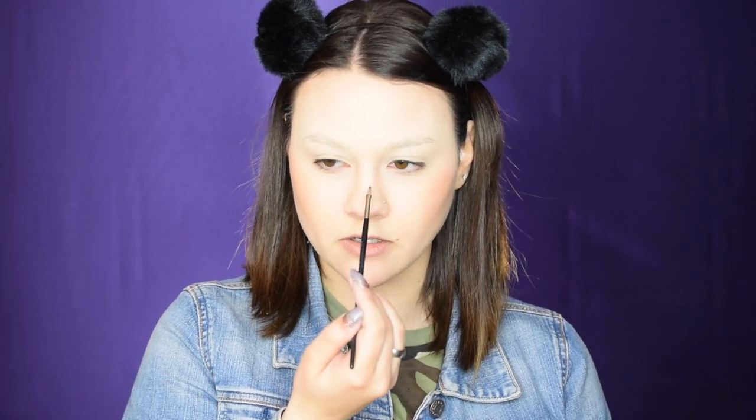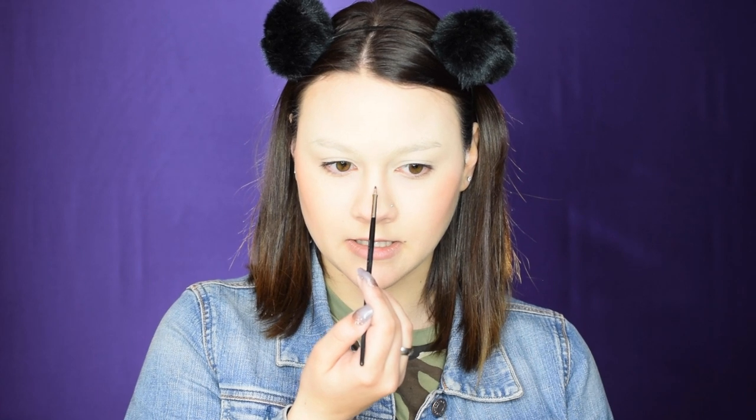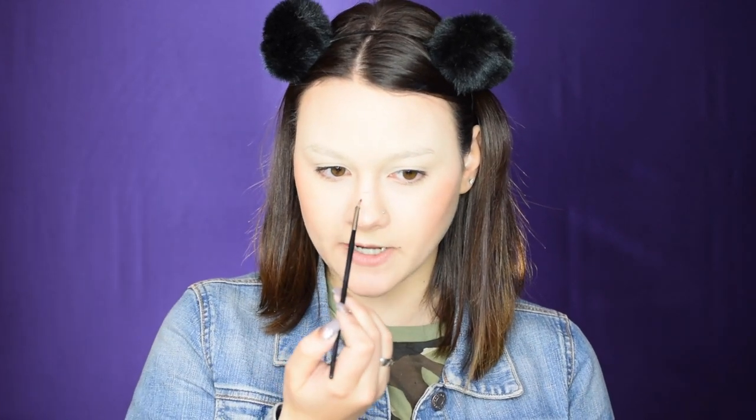Now, I want the eye to start like here-ish, I think. Looking at the photo, the Cyclops has a really short distance from her nose to her eye. So I think I'm gonna start my eye maybe right here. Again, it's nice using eyeshadow because you can just rub it off later. I'm also looking into my mirror, so if you're wondering why I'm staring so intently, that's where my mirror is.